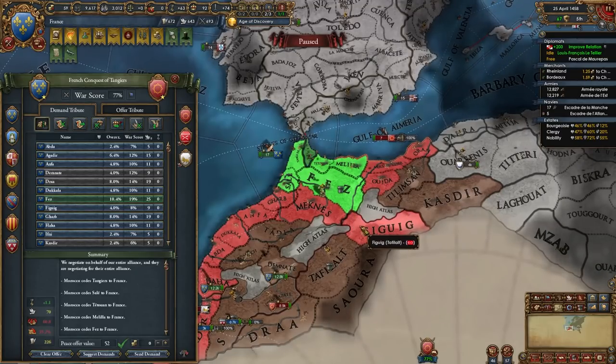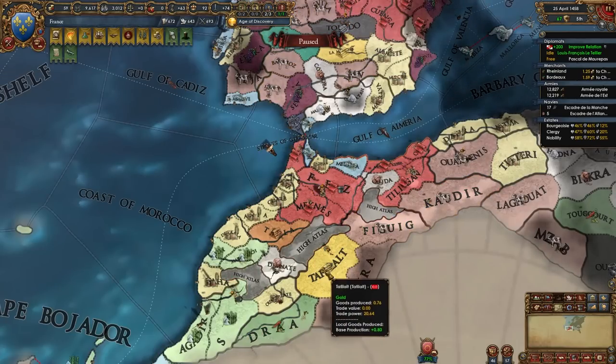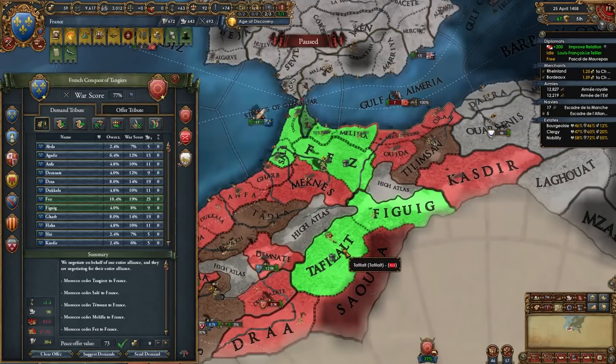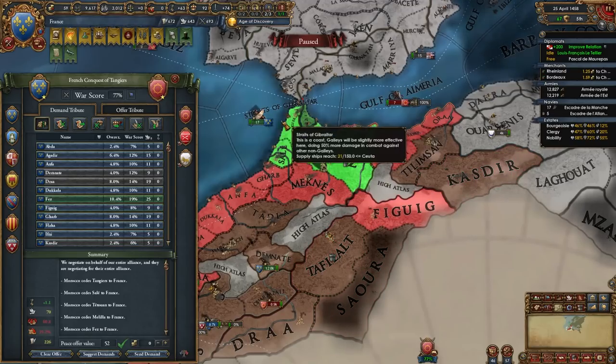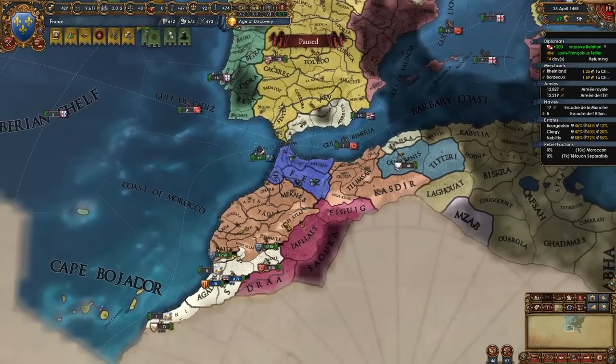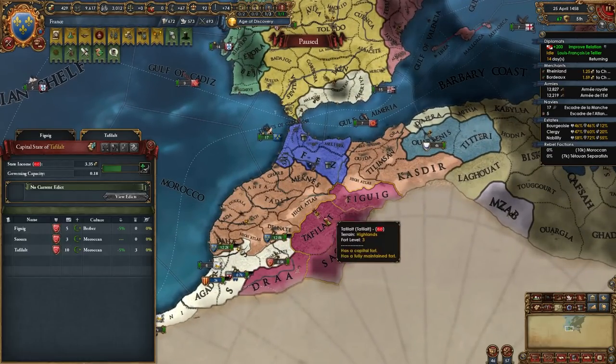Of course, you could push on further and take the gold mine in Tafilat as well, a very valuable province that would increase your income by quite a lot, but I don't think it's necessary to do that in your first war. So you can take these two provinces as well if you want to, but if not, just do this right here along with war reps and as much money as you can. And that's your first war with Morocco done. You should have gotten this for sure, and maybe these two provinces as well.